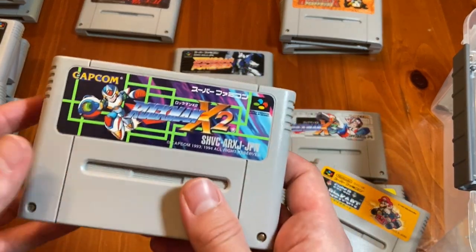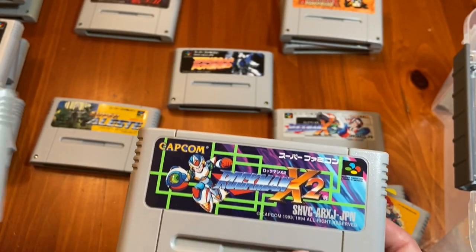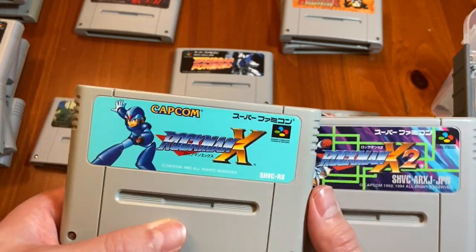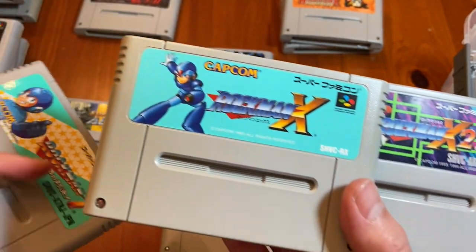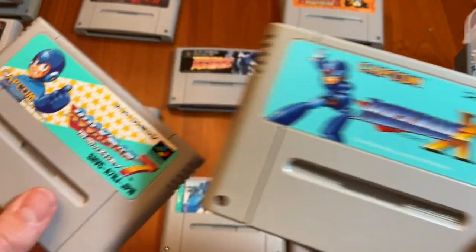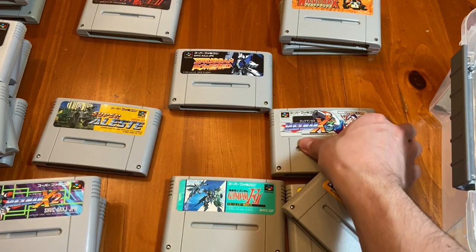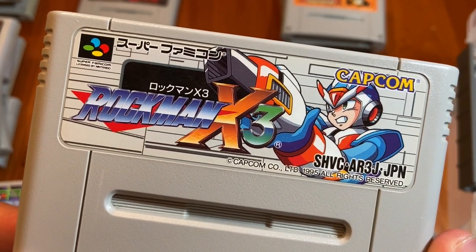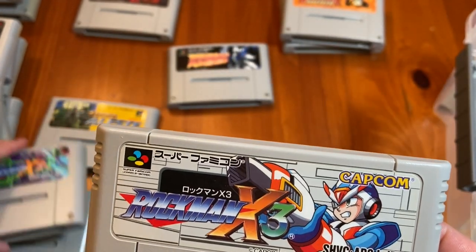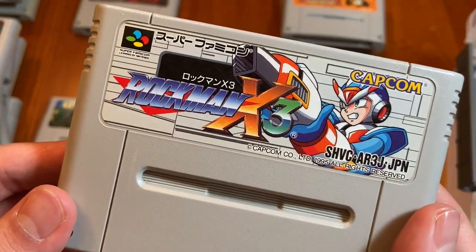Then we've got Rockman X2 here. When did this come out? 1994. So, wow. They're just pumping out Mega Man games. Because think about it. They're coming out with like 4, 5, 6 at the same time. They're releasing X and X2, and then they come out with 7. And then when did X3 come out? X3, by the way, is very expensive for the American version. However, the Japanese version is not more than $20. Here we go, 1995. So was that the same? No, okay, no. So they're coming out year after year with Mega Man games.